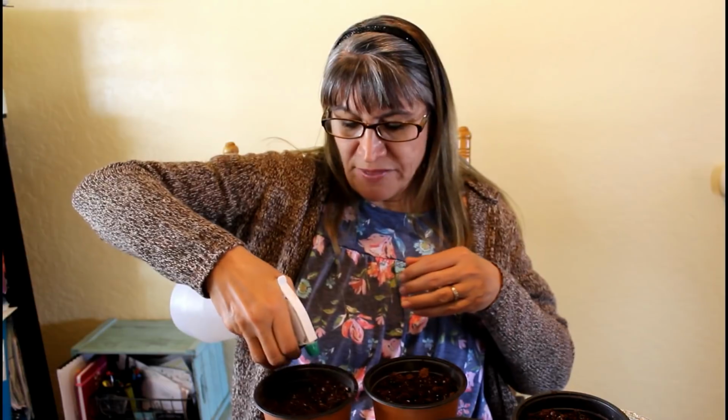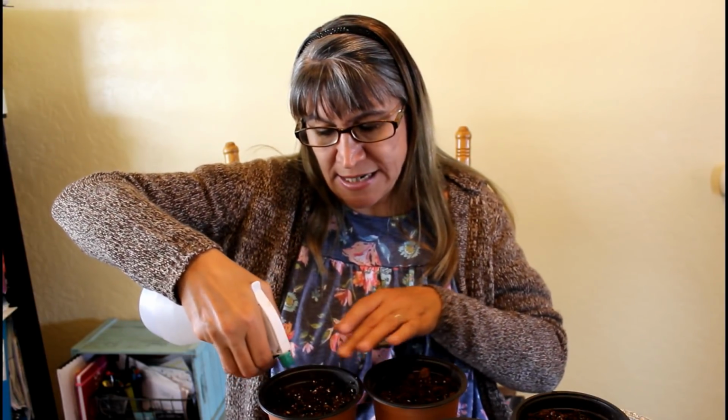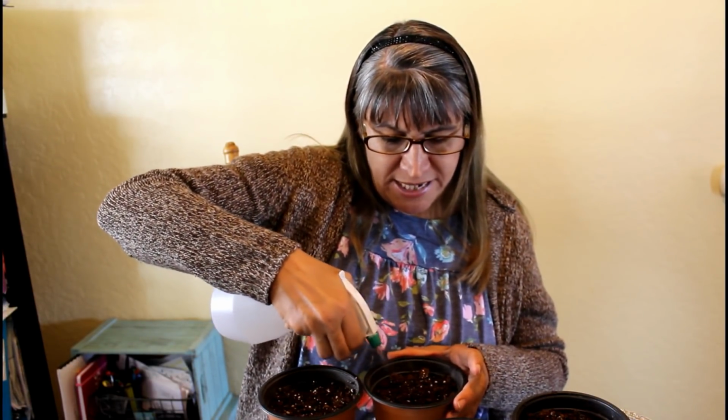And I kind of understand that because when I collect seeds, I end up getting a little bit of extra stuff as well. So once I've got those 2 planted, let me see if I can get these more in your sight. I'm going to go ahead and just gently cover them up with my fingers. And remember, this soil was already wet. I'm not going to actually water. I'm going to take my spray bottle and just really wet the top of the soil really good. You know, not so it runs out the bottom, but just so the top of the soil is nice and wet, so that the seeds can germinate. So I'm going to do that with both of these.